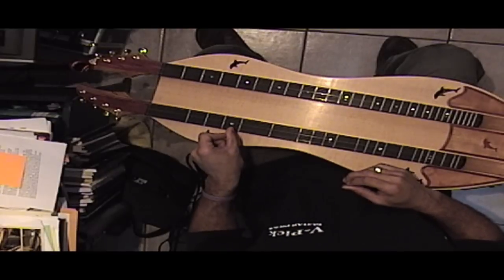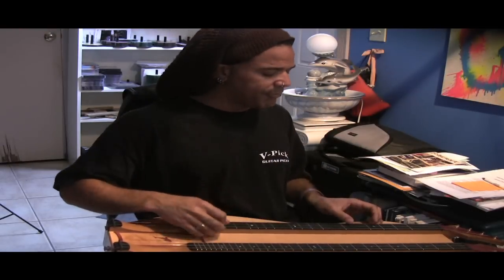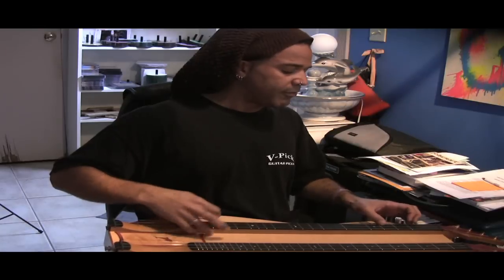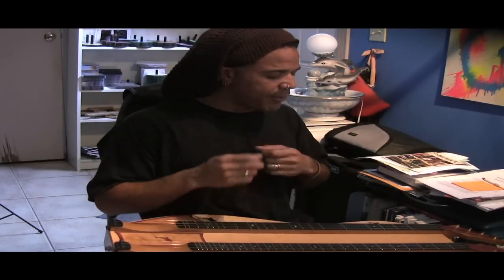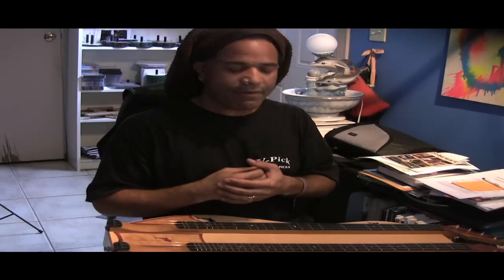Make sure you hang on to that G at the 3rd fret on the melody string so that can ring out a bit, and pick through those notes. Don't just strum through them or you'll kind of lose them. They're there, but they're a lot easier to hear if you pick them out and then go back to the strum. Okay, so let's repeat that twice, and there you have your A section of this Beatles classic.